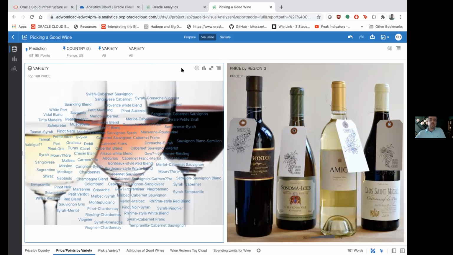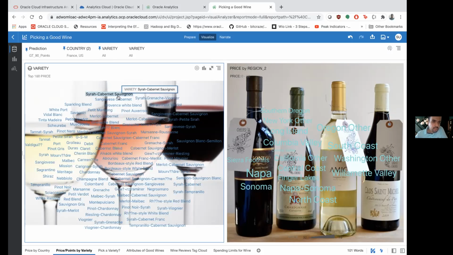The one on the left is by variety. You can see Cabernet Sauvignon, sparkling blend. There are different types of wines by variety, and these are the top 100 wines by variety in France and the US. The one on the right is by region, or place where we get the wines.